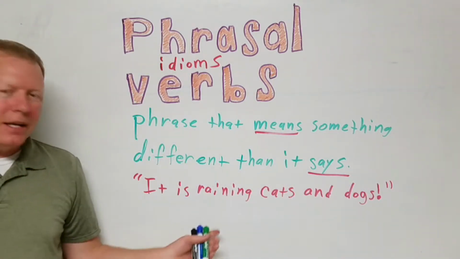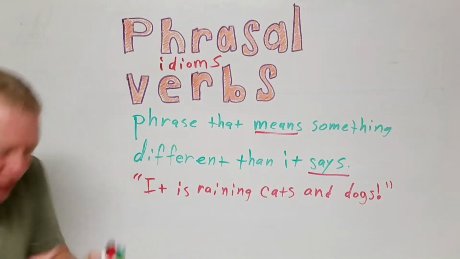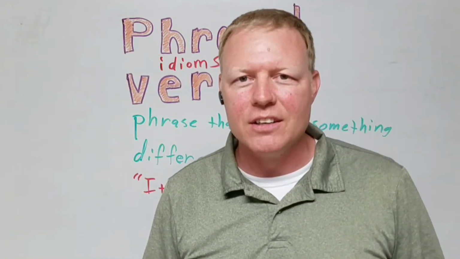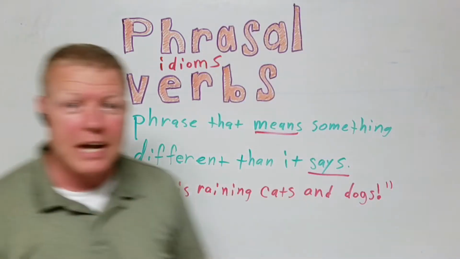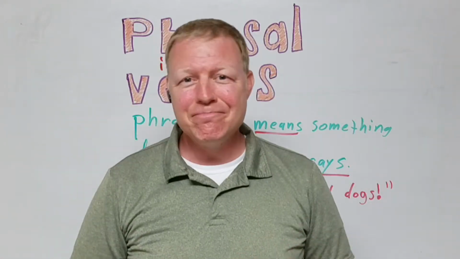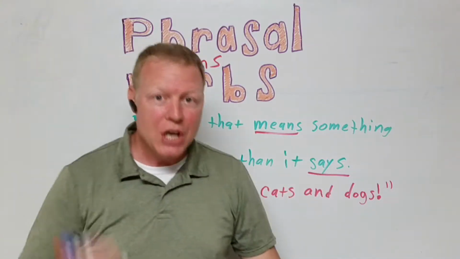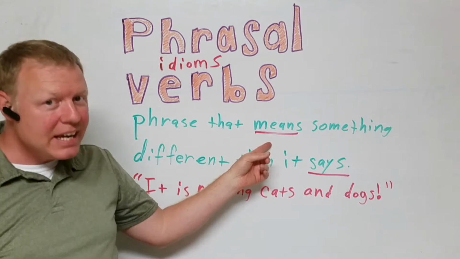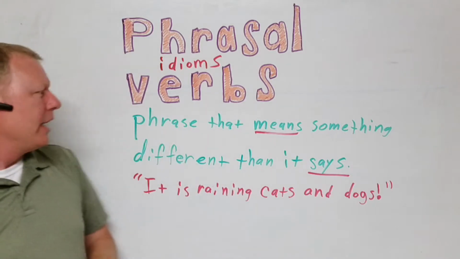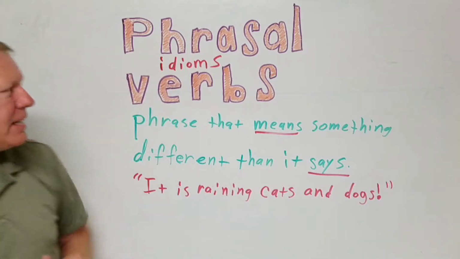So let's look at this one. It is raining cats and dogs. Have you ever heard this idiom before? If someone comes inside from the outside and says, "Oh my gosh, it's raining cats and dogs out there," what he's saying is that cats and dogs are falling from the sky. But there's probably no cats or no dogs. So what he says is cats and dogs. But what he means is simply that it's raining very hard. So we say, "Oh, it's raining cats and dogs," just to mean that it's raining very hard. That is an idiom, you see.